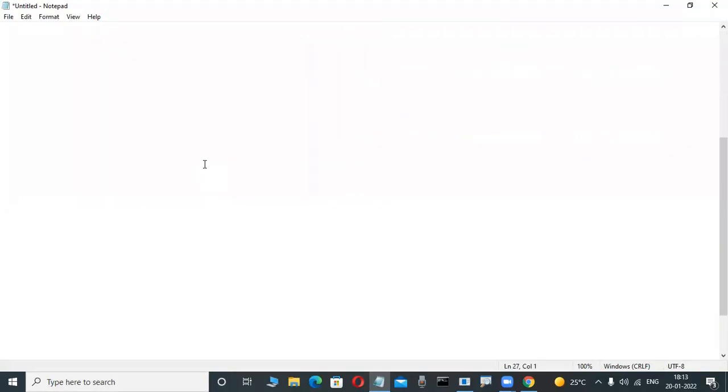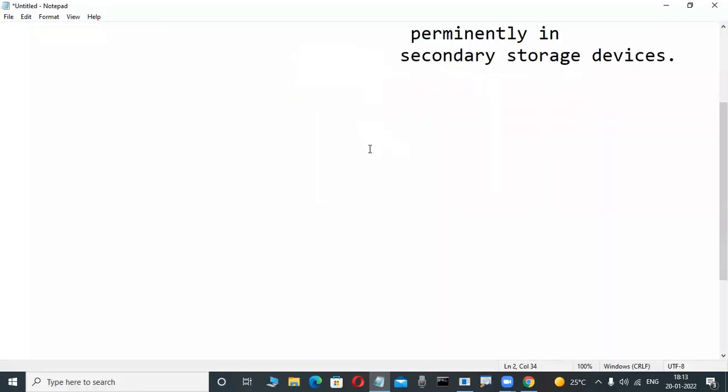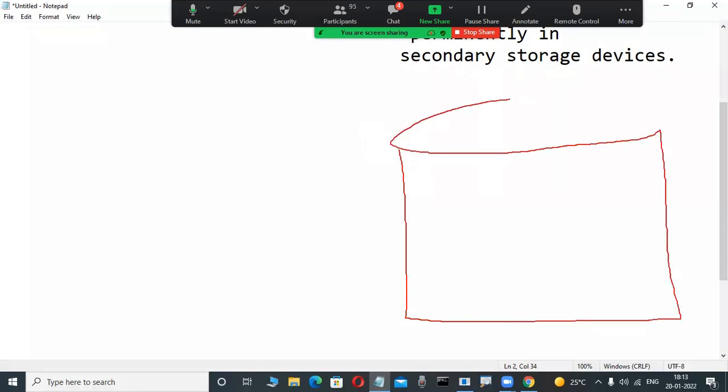Now check it out. Concentrate here, very important. Suppose I'm a first-time newcomer. How am I thinking? Maybe the database is nothing. Suppose I'm installing Oracle software, which is one of the database software. Whenever I install Oracle software into my system, automatically some place is created in the hard disk. Maybe this place is called a database. Many people are thinking like that. Here, in this place, we are storing the data.